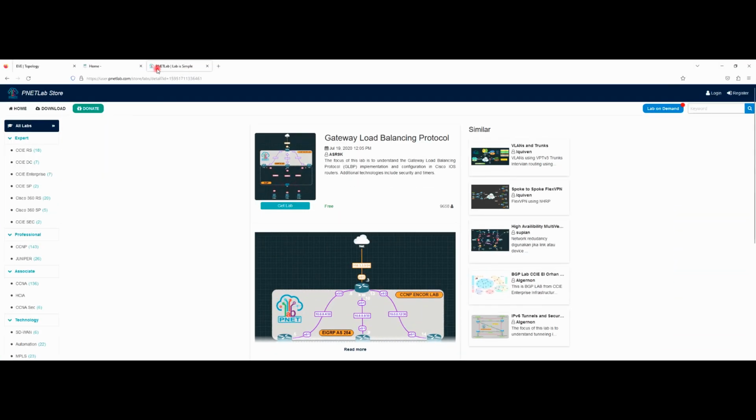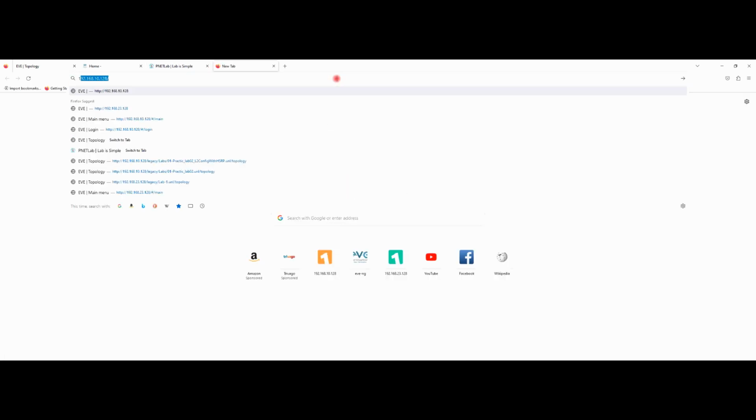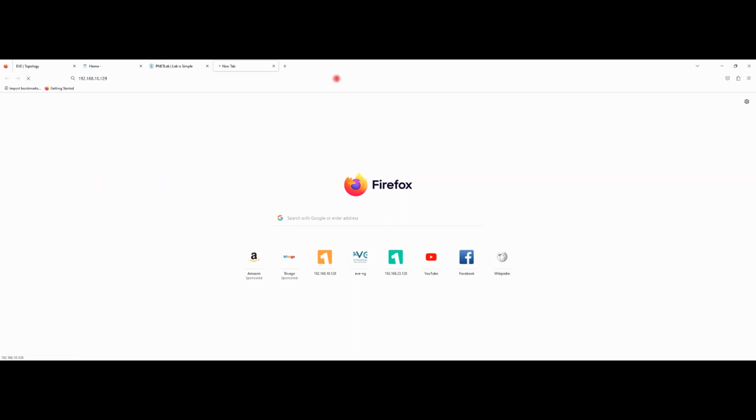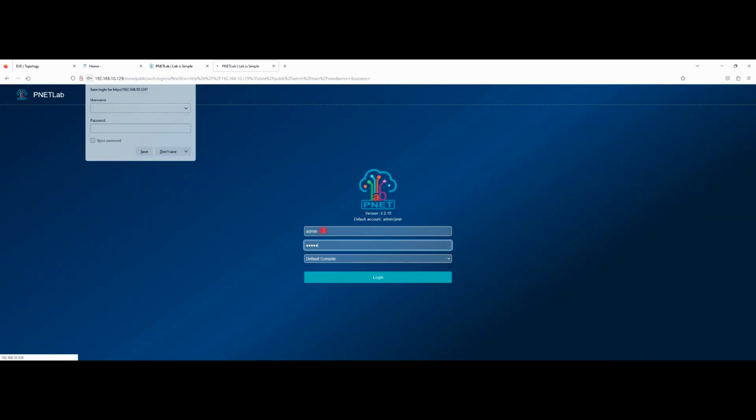Let's access the interface. It is the same admin, and the password is the password that you selected before.